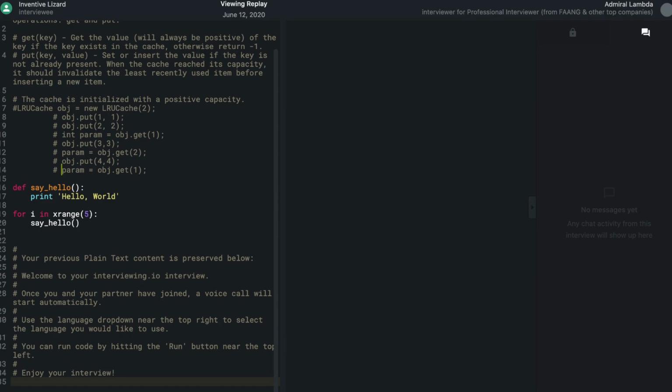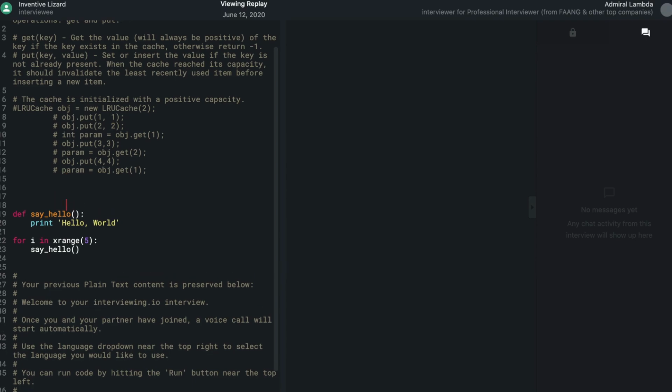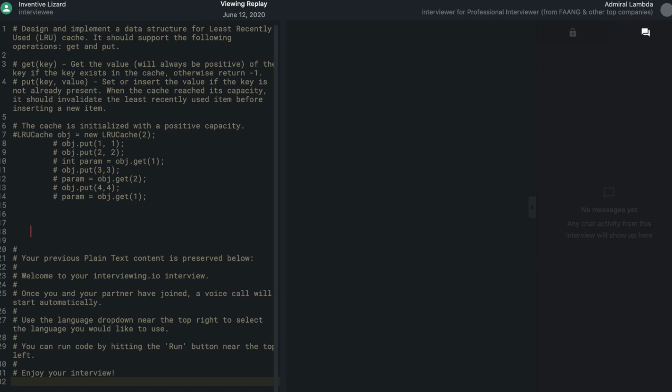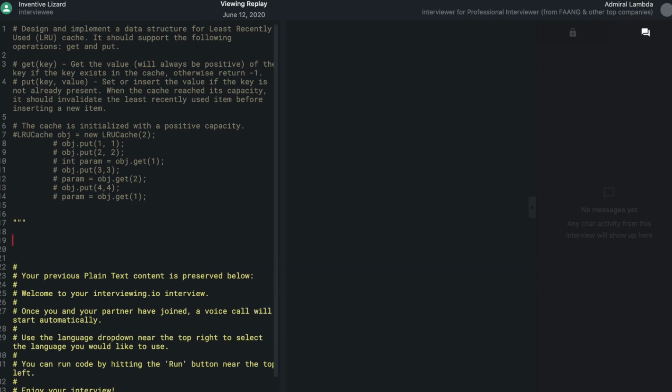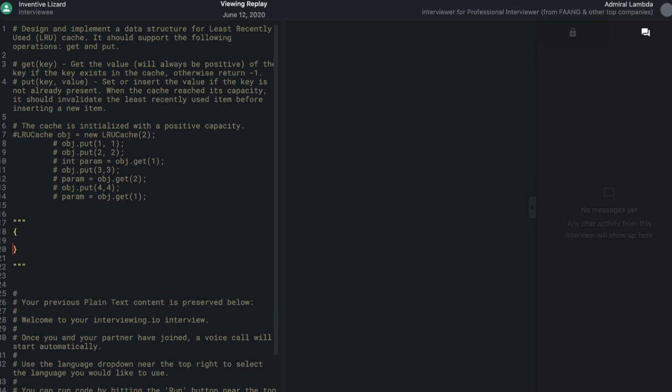So I think the general approach is, we can have a hash table that points to a node.